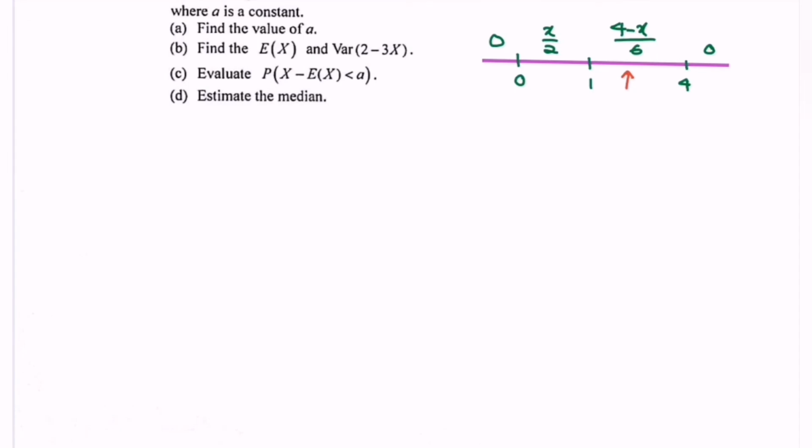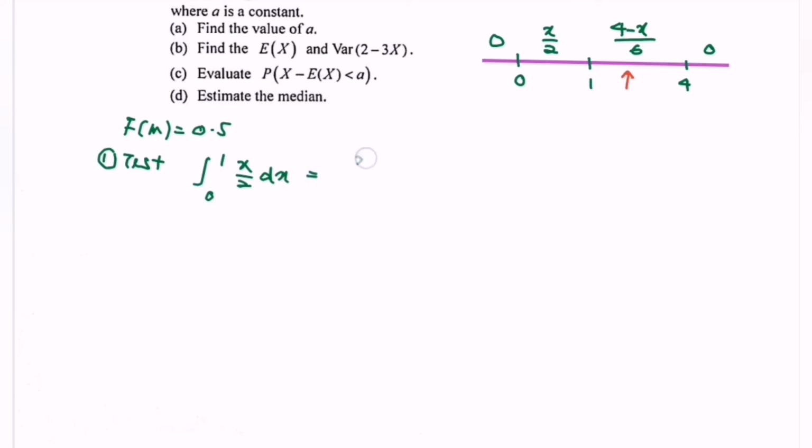Next is to find the median. First, what we have to do is to test the situation: where is the location for 0.5? Meaning that we have F(m) equals 0.5. So number 1 is to test. Integrate, starting from 0 until 1, the function x over 2 with respect to x.